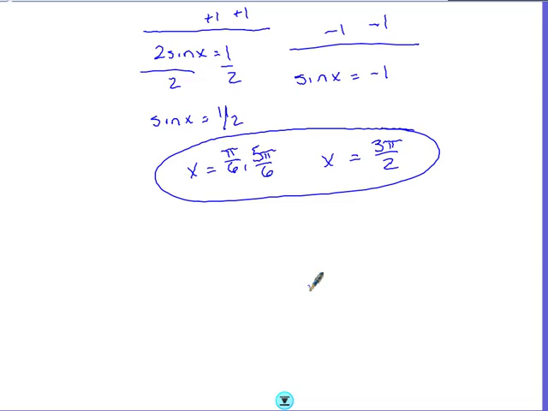Okay, and that's it for solving equations. If you need a review of factoring, we can do that when you get to class, but that's a skill you should already know. Also, you will be given a filled-in unit circle for this unit, so you don't have to worry about not remembering the unit circle. We're going to give it to you. You just have to be able to read it.